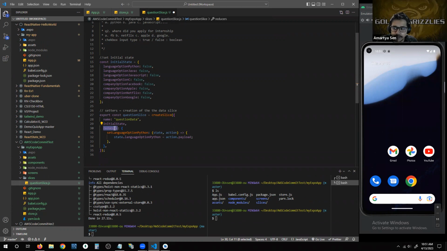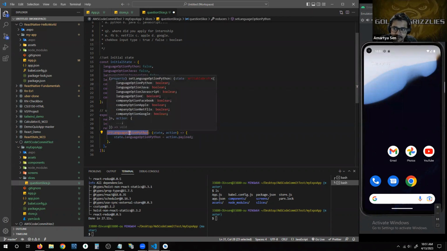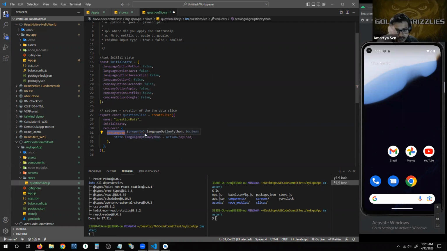All right, so what are we doing in the reducer? We are setting up our first reducer, this whole key value thing that we have from this bracket to this bracket all together. All right, so this is basically the first reducer. And what is this setting up for? Well, this is setting up for this guy here, this key value, which is basically the first setter, as you can see from the name itself. The setter, when it will be invoked later on, will receive as arguments basically the state and action.